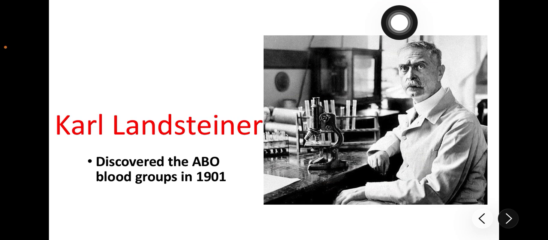Karl Landsteiner's contributions are the foundation of modern blood banking, most notably his 1900 discovery of the ABO blood group system. Through experiments mixing random human blood samples, he recognized distinct patterns of clumping known as agglutination. Based on these observations, he originally described blood groups A, B, and O, with his associates adding group AB shortly after. Landsteiner's most significant finding is Landsteiner's rule, or Landsteiner's law.